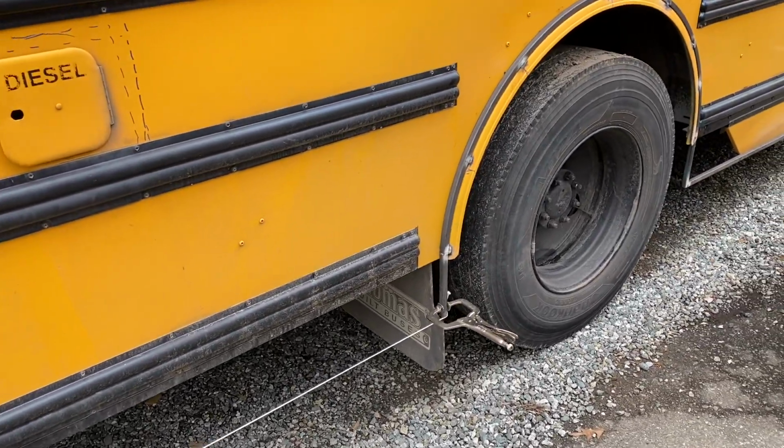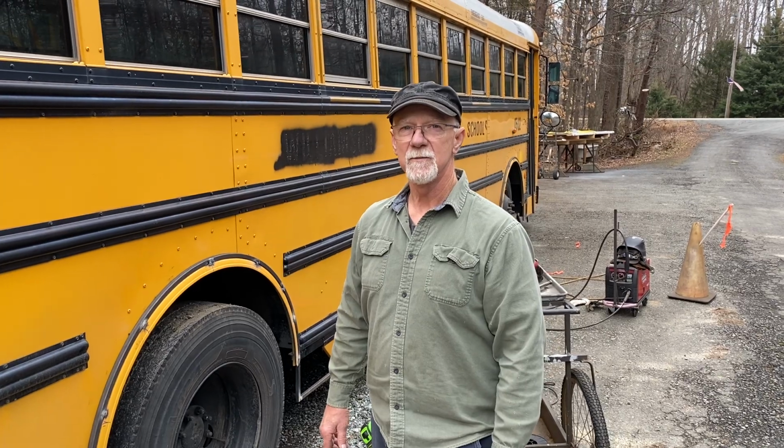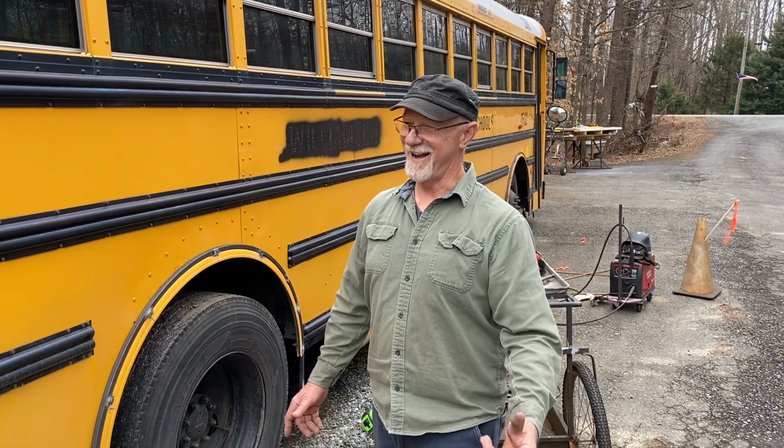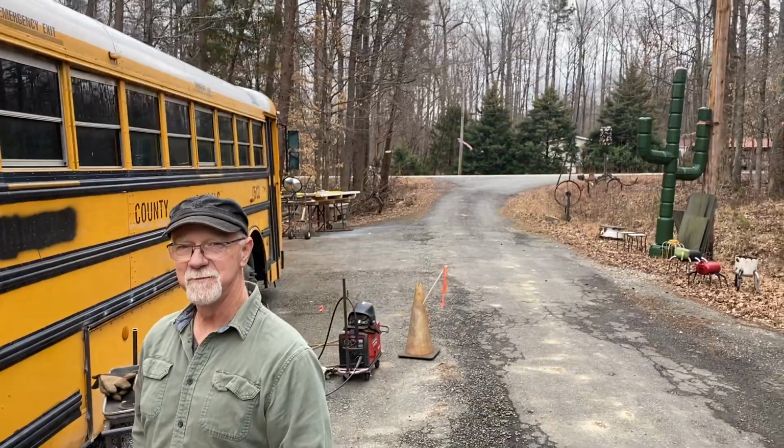Yeah, and what I'll do is run a frame with vertical bars down to it, so it'll be nice and strong. Yeah, we're out in the country, boys and girls. So if you hear shooting in the background, that's no big deal around here in the state of North Carolina. That's my neighbor target practicing.